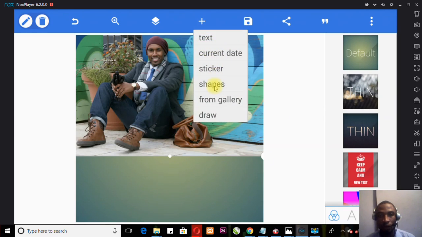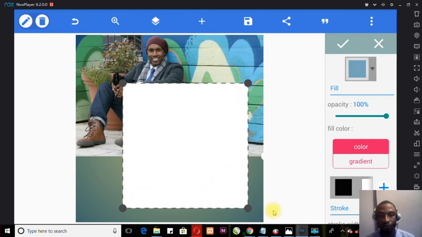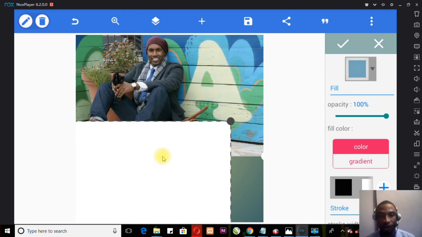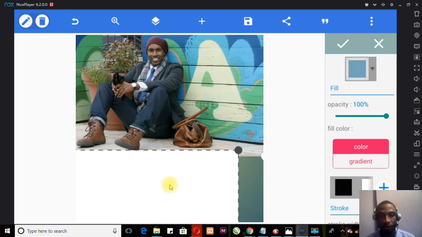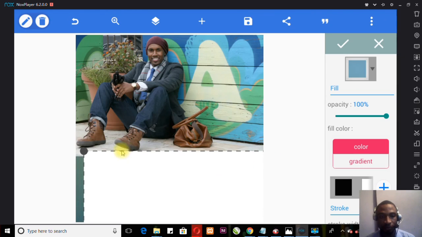So the next thing I'm going to add is my shapes. I've been doing a whole lot of design tricks on this, so you need to understand. So I'm going to bring in my shapes. And what do I want to bring my shapes in for? I want to bring in my shapes to do something very nice. I'm going to drag it down. Please follow me.